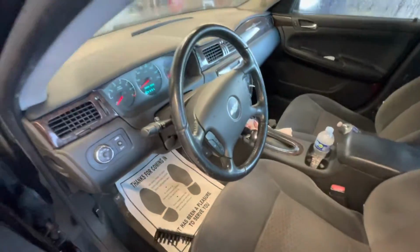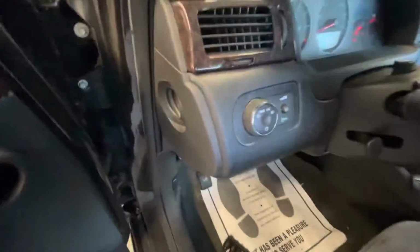That tapping's gonna drive me crazy. Turn the key off, take the key out, and it's still tapping.